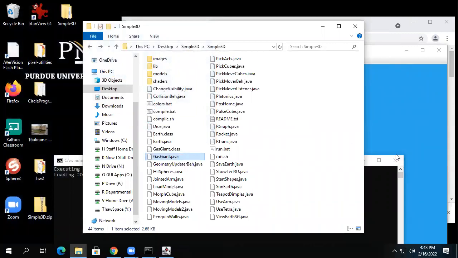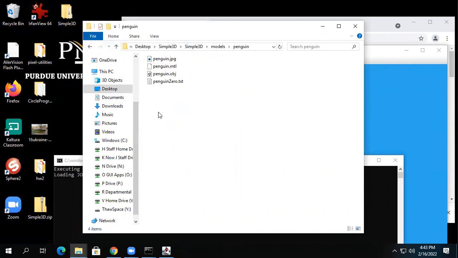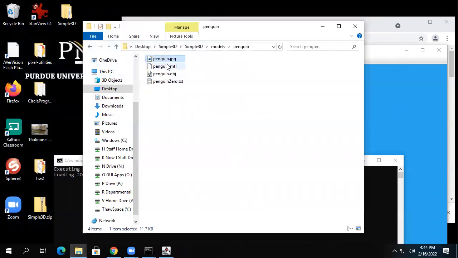He somehow lost one of them. In here are a bunch of 3D models: a spaceship, a robot, a penguin. If you took the undergraduate graphics class, these are the same models we were using in that class. They're these OBJ models. There's the model and there's the texture for the model, which will be painted on the penguin model. In this way of doing things, the shape and the texture are stored separately. The shape is stored as what's called an OBJ file.